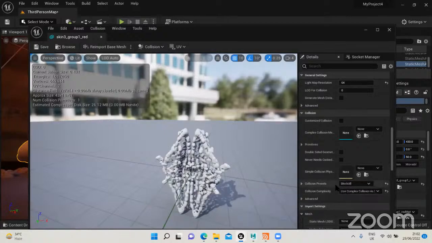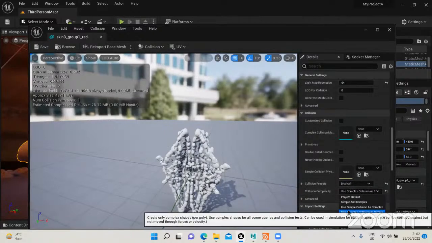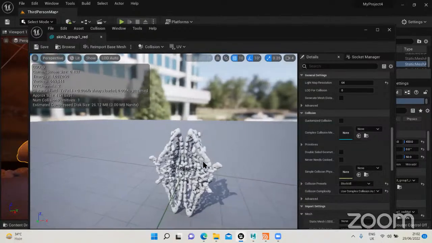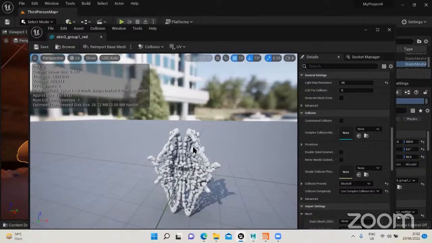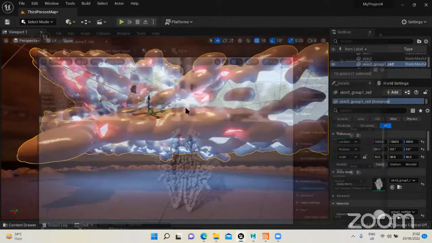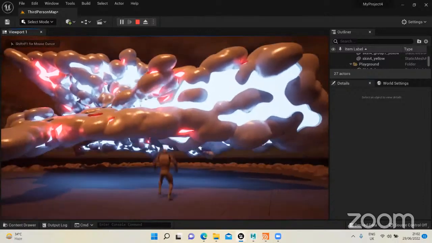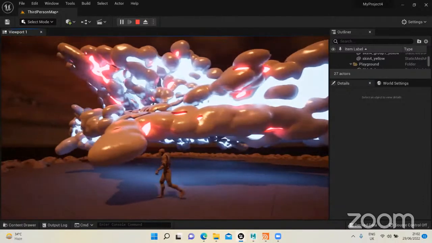If you want to fix that issue, you gotta go here and set it to use complex collision as simple. Then it's going to read your entire geometry and create that geometry itself as its own collision. And then you should be able to walk around, and if you jump, it's going to collide with just the surface.